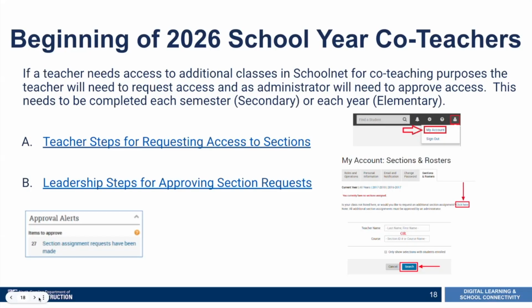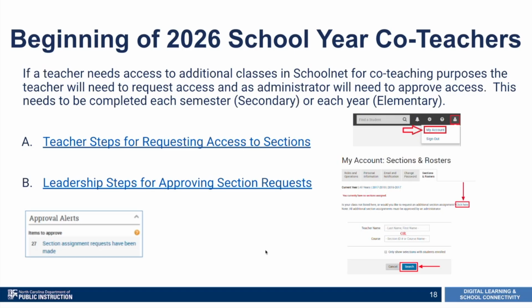All of that will be removed. If they had requested this year, it's gone because we have new schedules, and these are the directions for co-teachers.